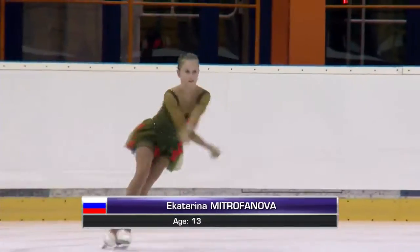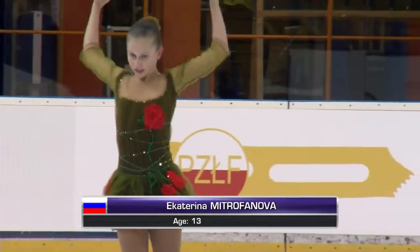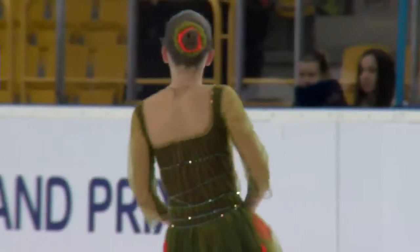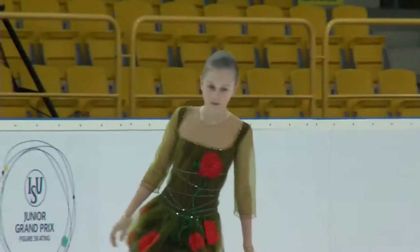Vladimir Kotin, choreographed by Victoria Butarenko. This is her first Junior Grand Prix season. Program music is Tango Valentino by Studio Buffo.